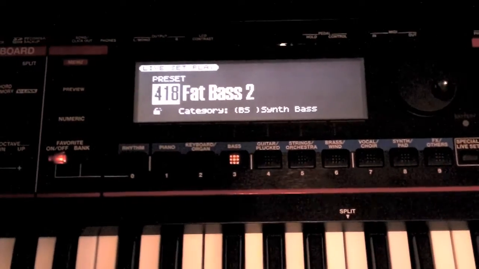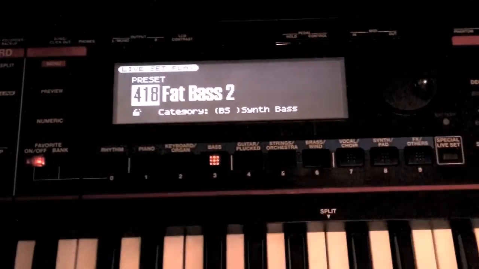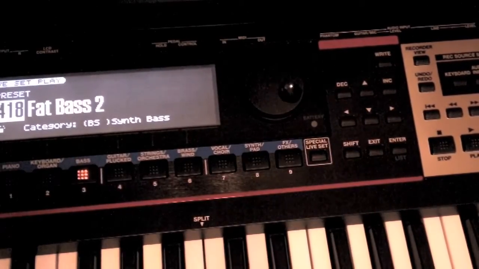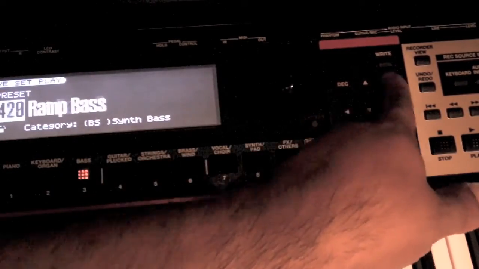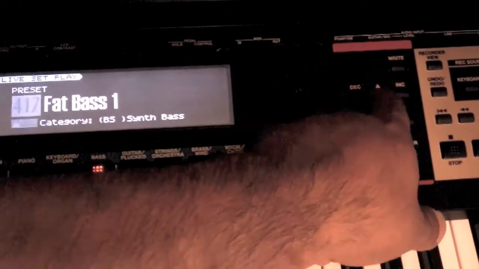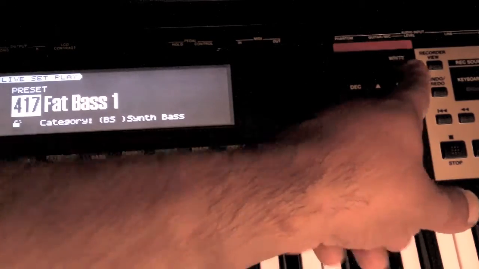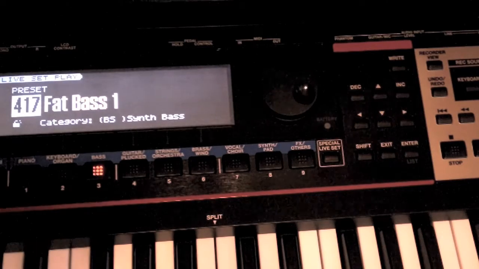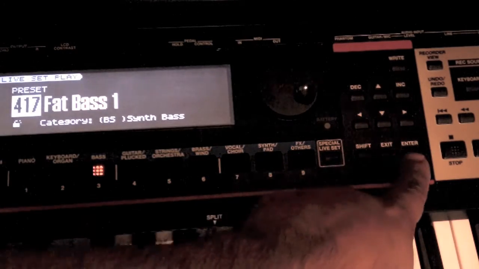Now let's talk about the sound a little bit, because we're going over to this section right here. In this section, we see a lot of the buttons that we use very often. The increment and decrement buttons, so up a sound, down, +1, -1 basically. Then you see the cursor buttons. The arrows are the cursors. And of course the write button, so if you make a sound or make any changes to the keyboard, you can save it. That's cool right there. And of course exit, enter, and shift.